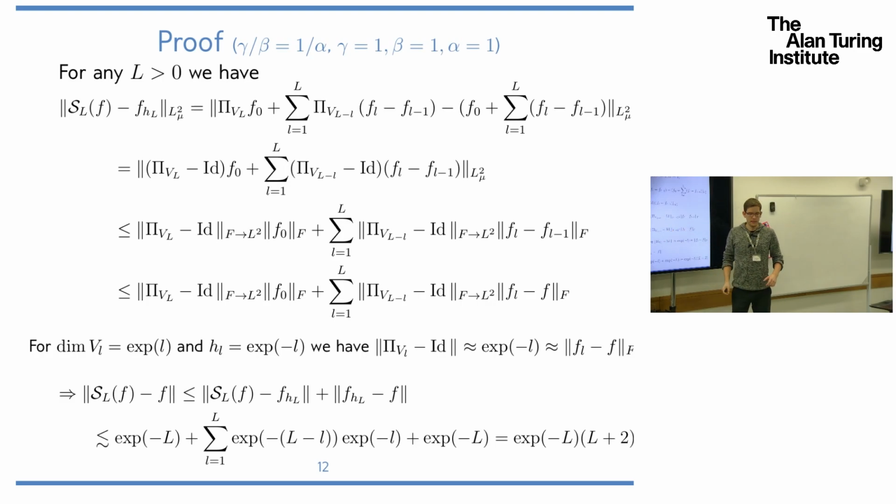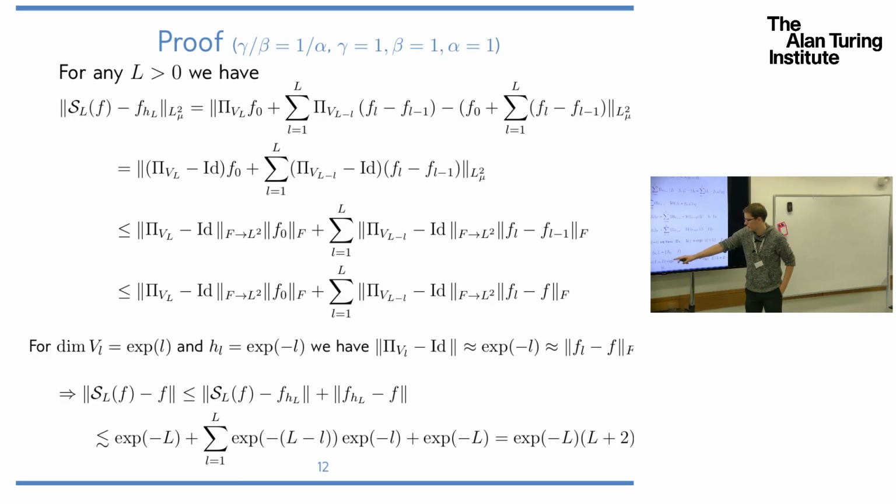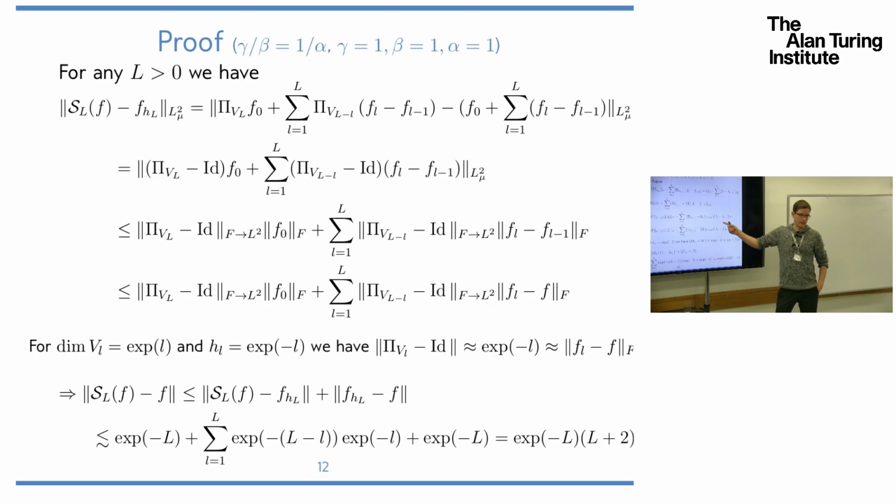basically a sum where this term becomes larger and larger as L goes to capital L, and this term becomes smaller and smaller as L increases. And more specifically now, if you simply choose these sequences such that the dimension of this polynomial subspace increases exponentially and this h decreases exponentially, then this one grows, this one converges to 0, they cancel each other out, and what you end up with is just the exponential of minus capital L, which you get here once, and then you get the same exponential of minus capital L a number of L times in these correction terms. So basically, you just get mainly exponential of minus capital L.